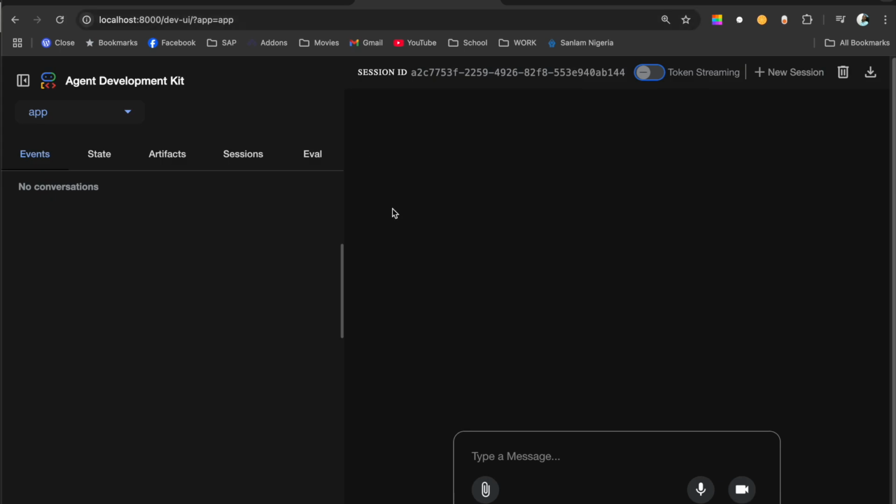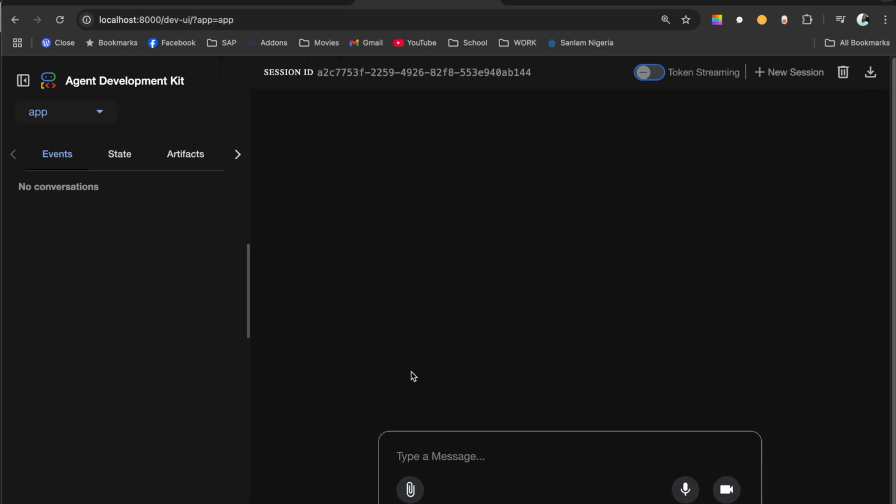And there you go. Agent Development Kit. For the first time, we have Agent Development Kit. We can maybe move this a little bit. And now we can ask, look, our app is loaded. What is the stock price for Apple? If it goes well, fingers crossed, we should get the stock price for Apple. And we are going to verify if it's correct or not.